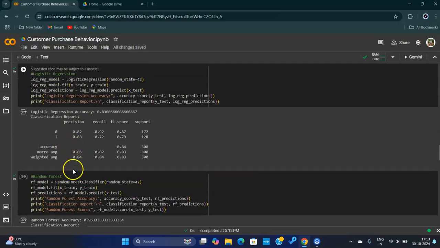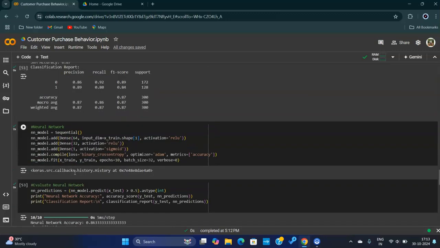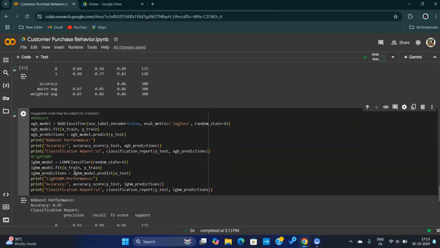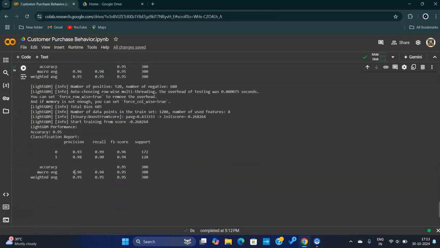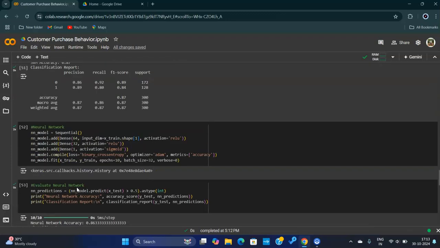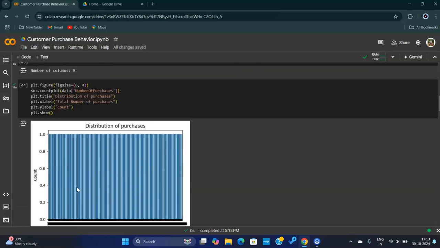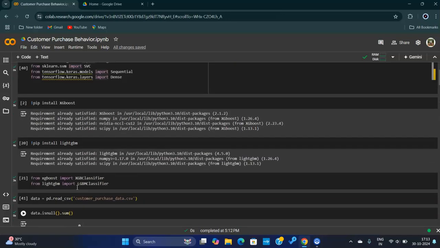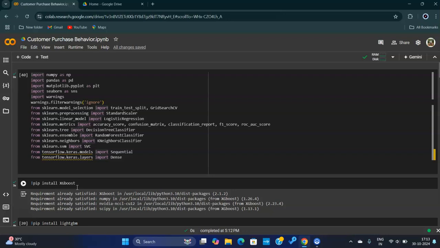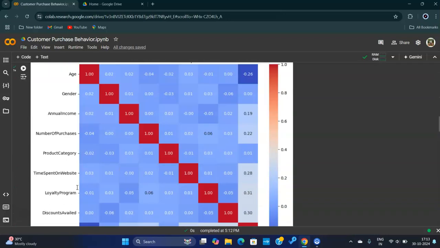So we recommend the client to use the random forest algorithm and the gradient boosting algorithm. This is all about the customer purchase behavior. With this, we came to know how the purchases are going on, what the behavior of a customer is, and so on. Thank you.